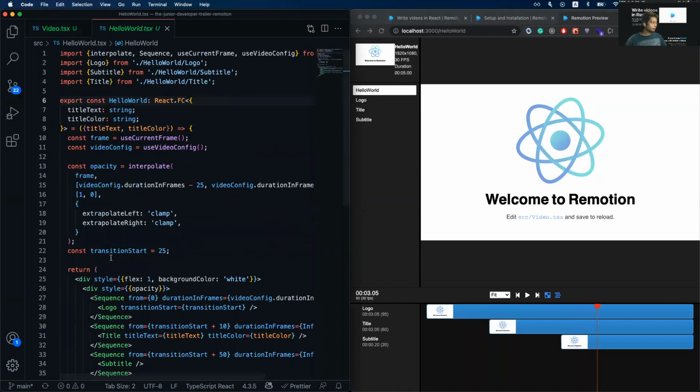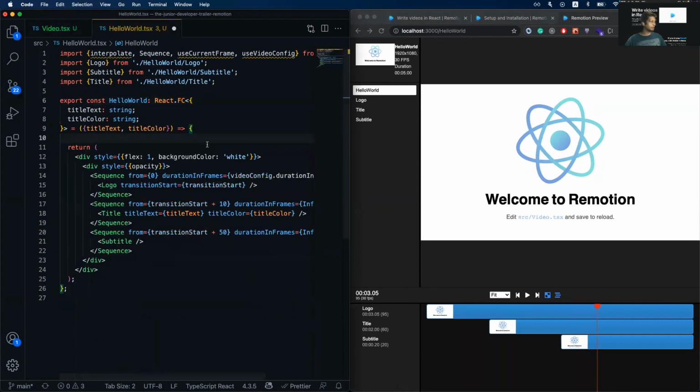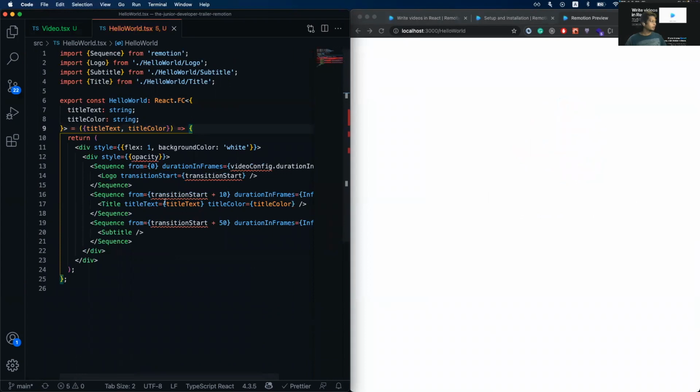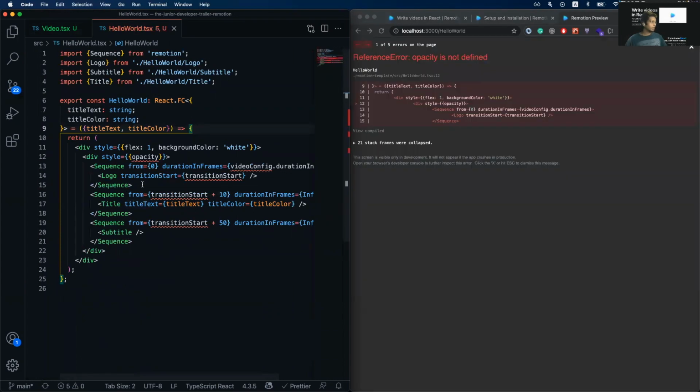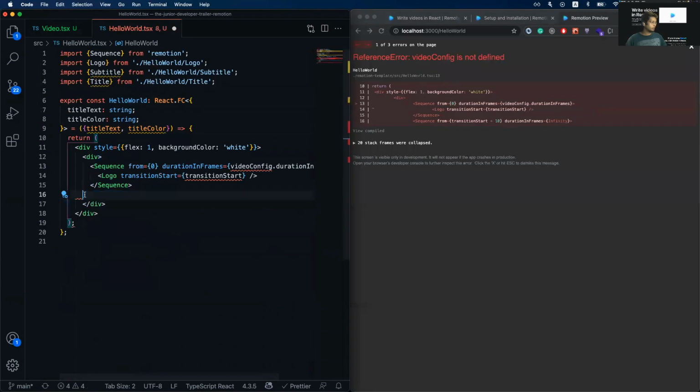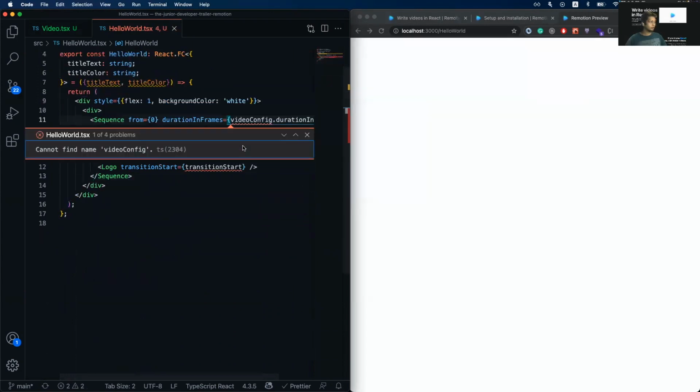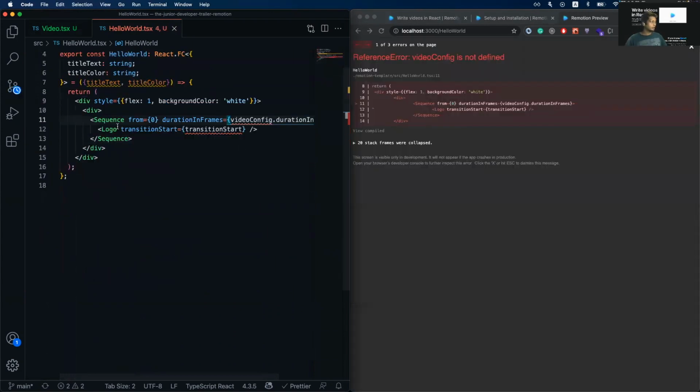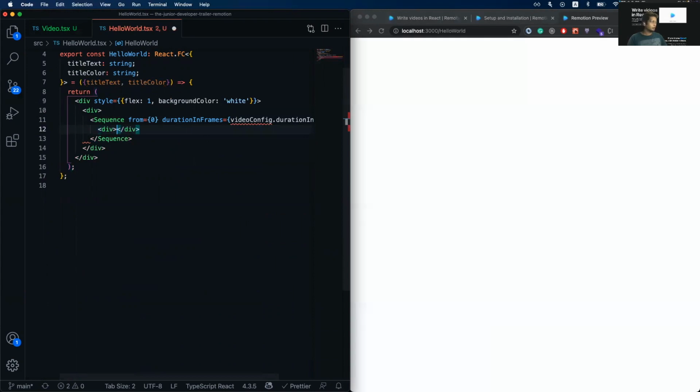Inside hello world, I think we won't be needing this since we're going to do everything from scratch. We don't need opacity, and we don't need the sequences. Transition start is not needed, and in fact the logo is also not needed.